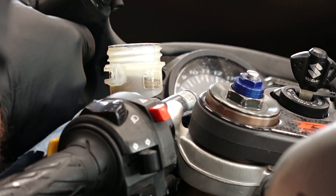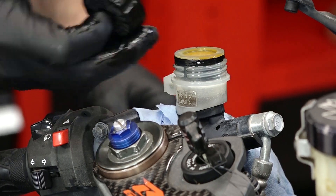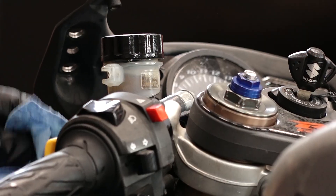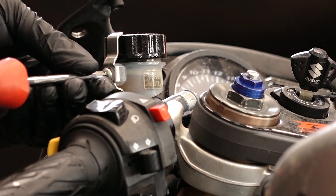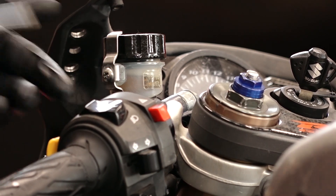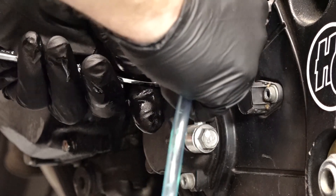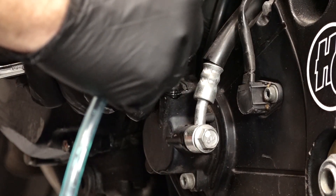That's it. Now you can take your little plastic diaphragm and that nylon piece up top and get your cap back on. Make sure any fluid that was spilled you go ahead and get off. Get this piece back on — it holds that cap in place. Now make sure that valve is shut all the way off. Take off your hose, put your dust cap back on the slave cylinder.